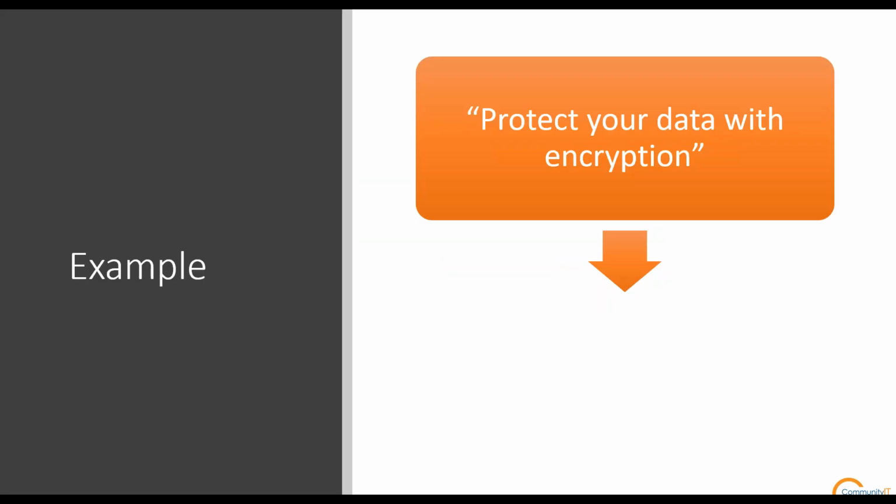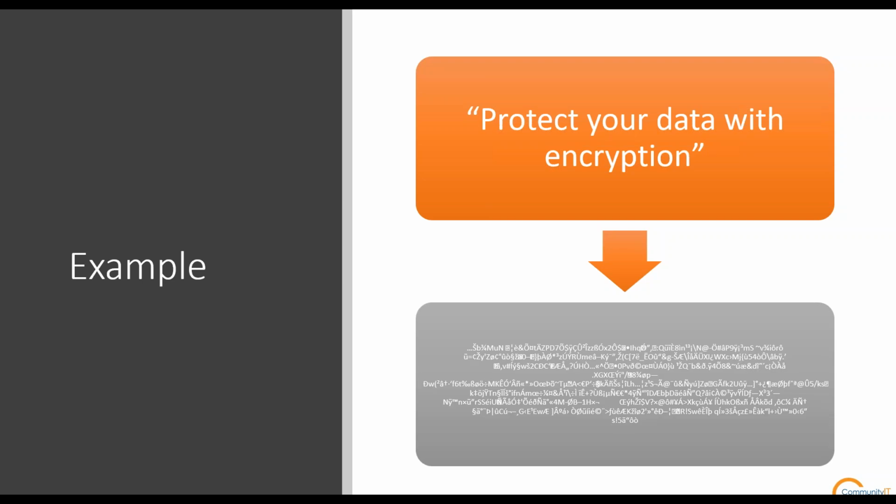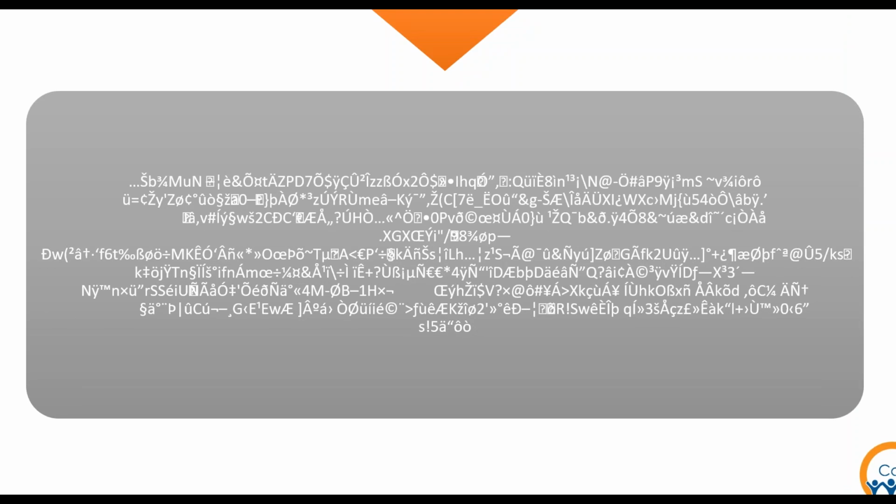So we've seen some historical examples of encryption. What does a contemporary example of encryption look like? Here, I've got the text, "protect your data with encryption." If I transform that into PGP, which is a type of encryption, you can see that the text is rendered illegible. If I zoom in, it's just a bunch of gobbledygook. That is what somebody would see if they intercepted a message, or hacked onto my computer and found this encrypted file. It doesn't serve any value to the person who intercepts the message. So that's an example of a PGP encrypted message, and that would apply to data at rest.